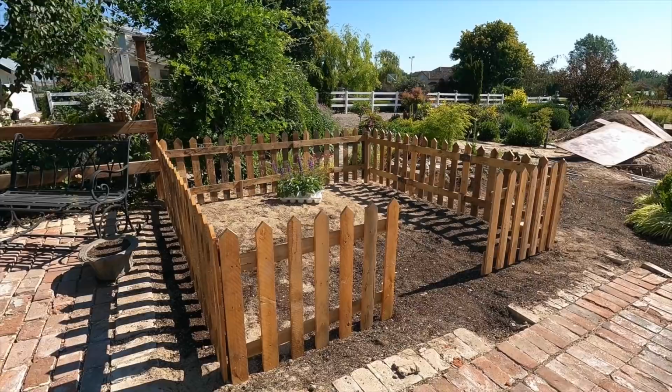I'm gonna step into the shade really quick. I've got a trailer load of plants right in front of me, but I think the first thing we're gonna do before we actually plant is amend the soil. I'm gonna put in a bunch of compost, and then Benjamin and I will head down to the garden center and pick out maybe something to go right in the center of the garden.